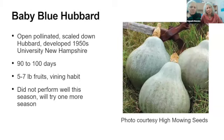This is a baby blue Hubbard. We did not have as great success with this, but this is open pollinated, a scaled down Hubbard developed in the 1950s at the University of New Hampshire. It's 90 to 100 days, 5 to 7 pound fruits, vining habit. Did not perform well this season. I don't think we're going to try it again because we have others that have been more successful, and we'll detail our reasons why in a subsequent presentation. But if you try this and it does well, let us all know.